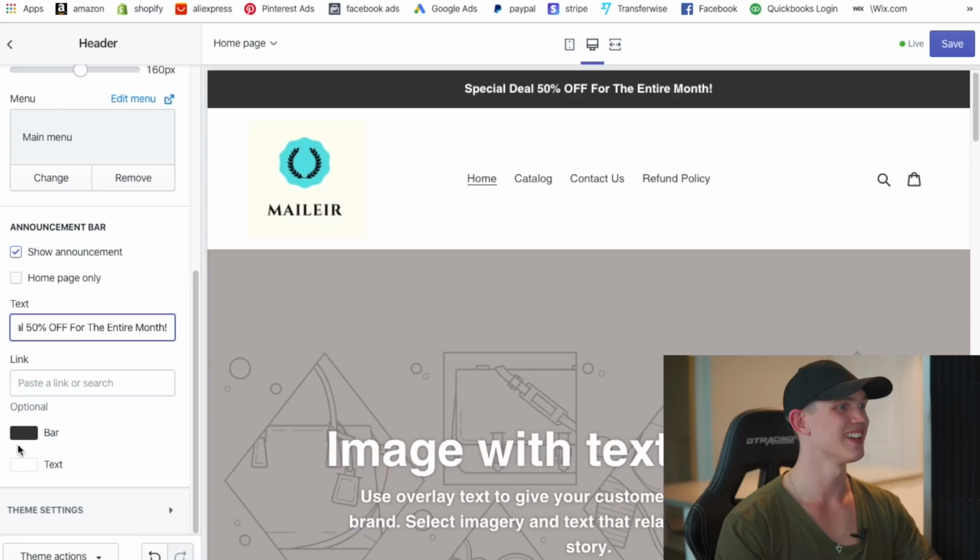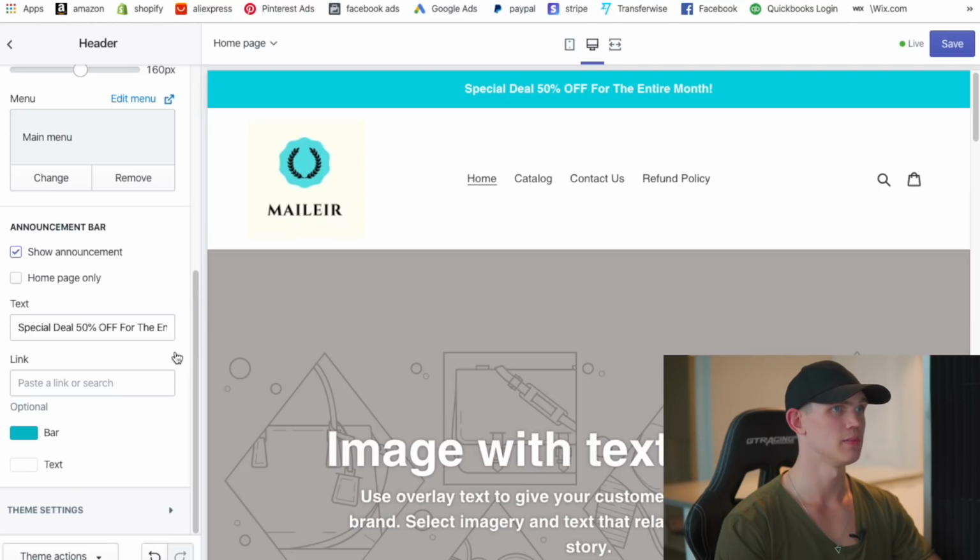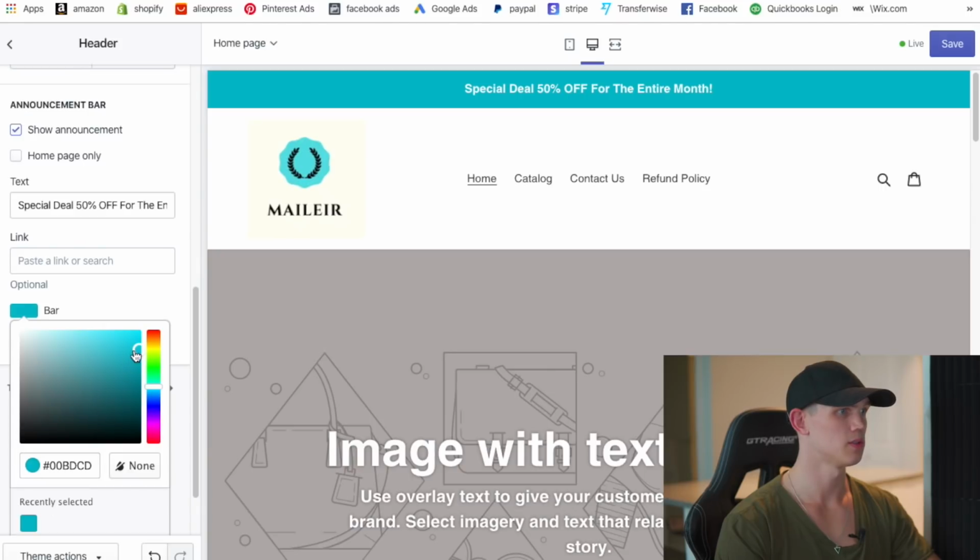And then up here, we're going to change the color. We want to keep everything nice and congruent. So we're going to go with this nice blue. Try to make it very similar to the one that we have there. That's a little bit too dark, so we'll make it just a tad brighter. That is relatively close.